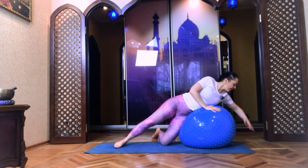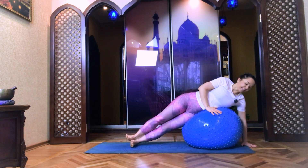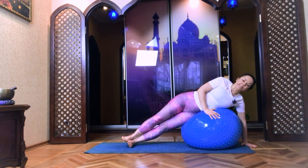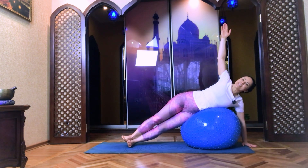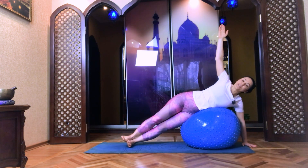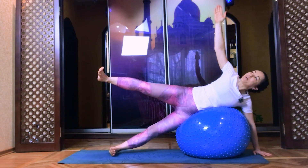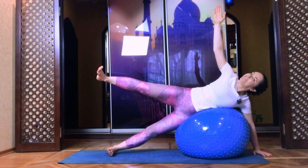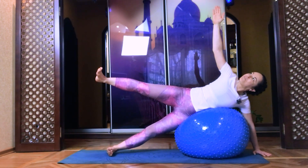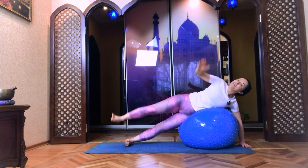Great job. Roll behind your ball, your palm under your shoulder. Connect your legs together, sit to your feet and find a balance. Fix some point on the floor in front of you. If you feel you are ready to continue, extend your right palm towards the sky. If not enough tension, lift your right leg. Look forward or look towards your right palm. Five, four, three, two, and one. Awesome. Well done. Slowly, gently go out.